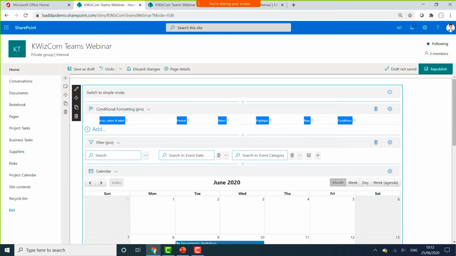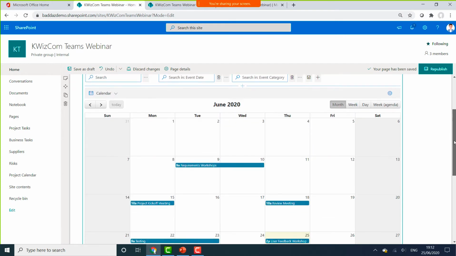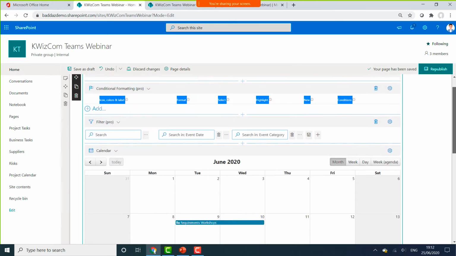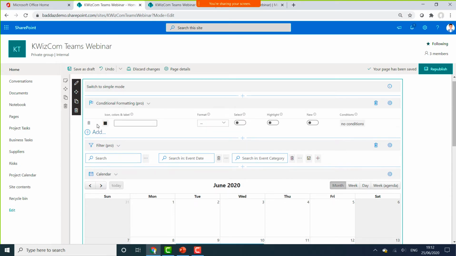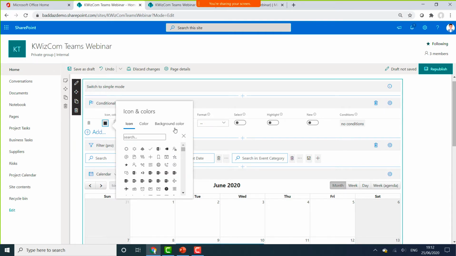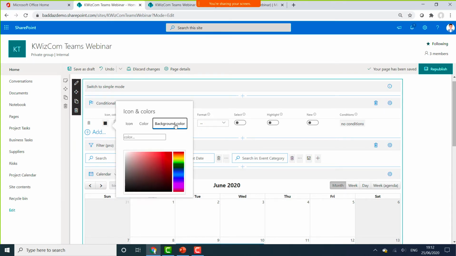And let's say I've got some categories here, so I want to color code events by different categories in my calendar. And I can do that really simply by just adding a conditional format. I can define what happens. So we'll use background color because that's the most visible on the screen. And let's pick a red.